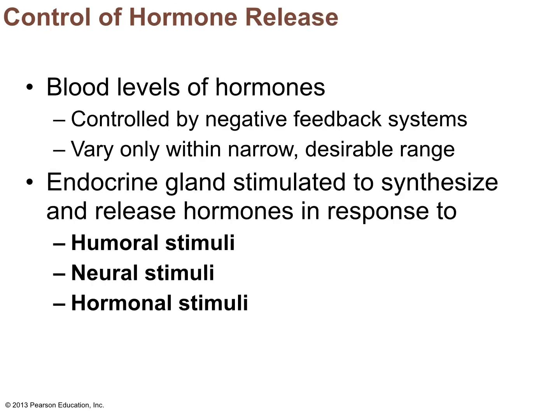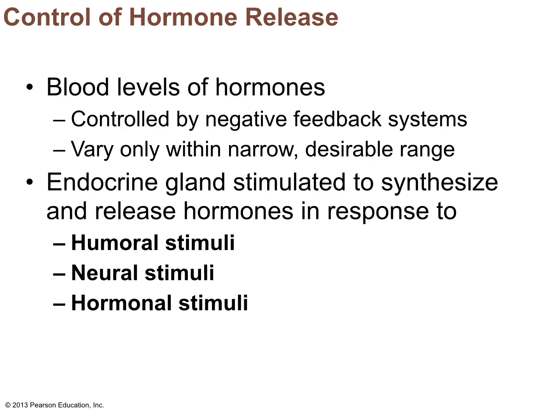Blood levels of hormones are controlled by negative feedback systems. Well, what does this mean? If you remember from Anatomy 1, the negative feedback system essentially is this. Let's say the blood levels of the hormone rise, there'll be a shutoff mechanism, right? Once we get back to homeostasis. If it gets too high and you're lowering the blood levels of that hormone, once it gets back to normal, again, you shut it off through negative feedback, and we end up with homeostasis. Not all hormones use negative feedback, but the majority of hormones do. And we're going to go through all the hormones so you'll see which ones use what.